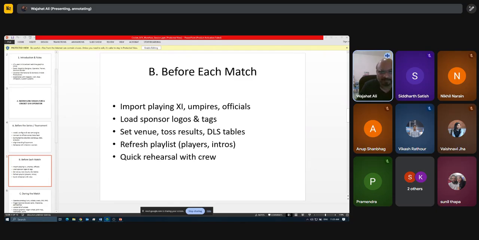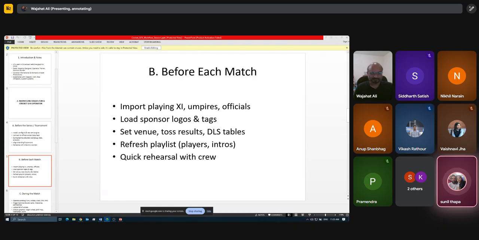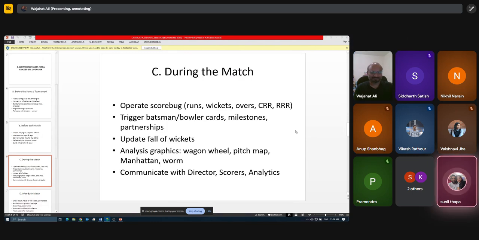Do any of the available people over here have any on-ground experience? Has anyone? Yeah, we see Saurabh and Anup were in the PSL last time for track one, and I have done a couple of scoring graphics as well as designing in Nepal.